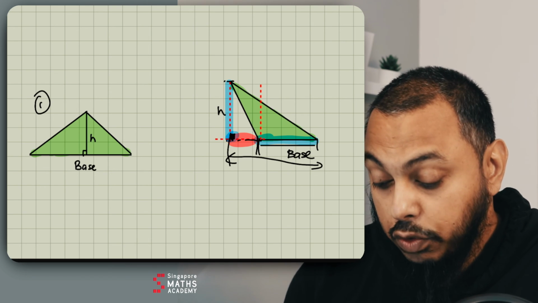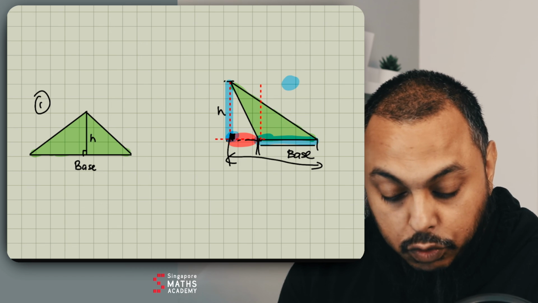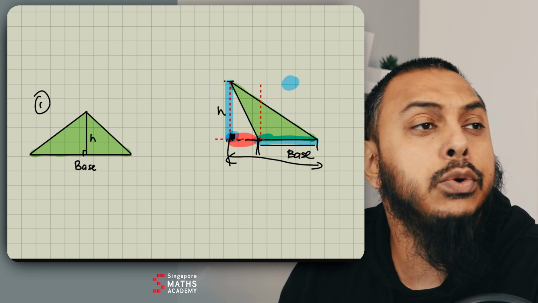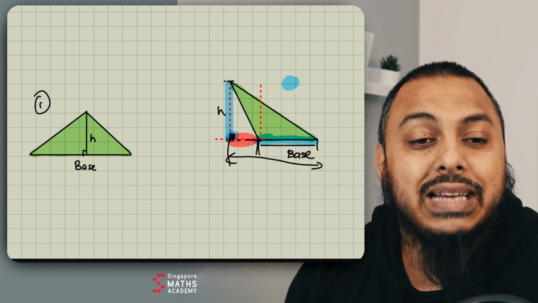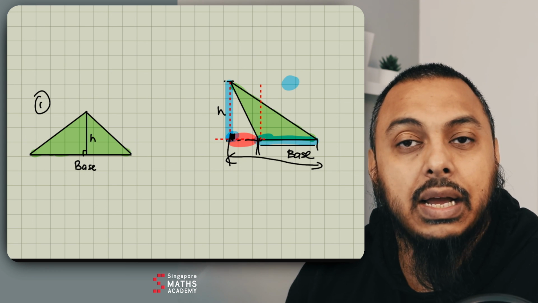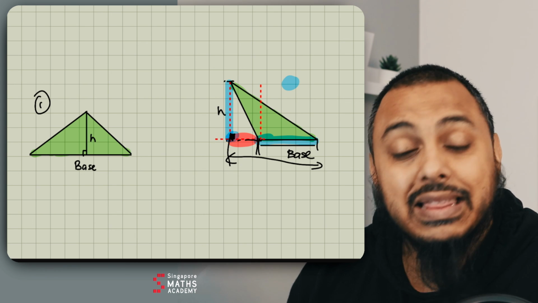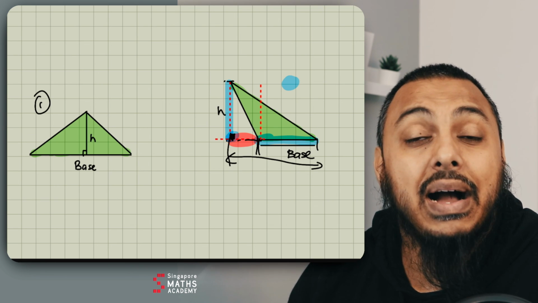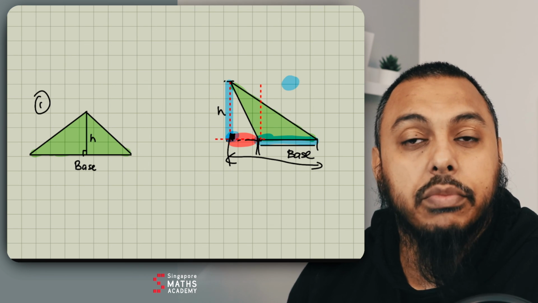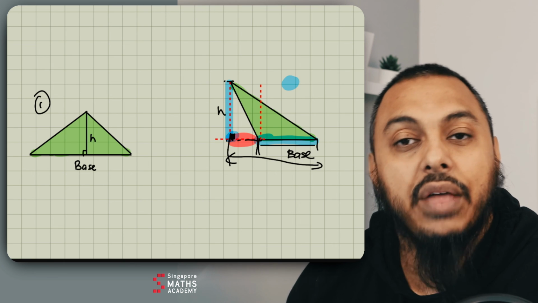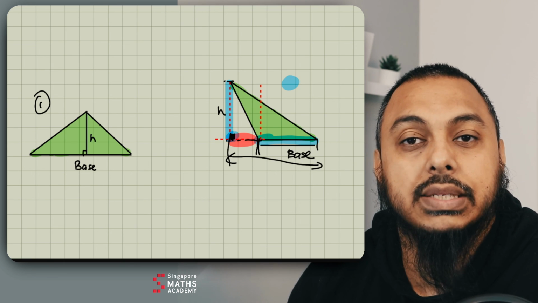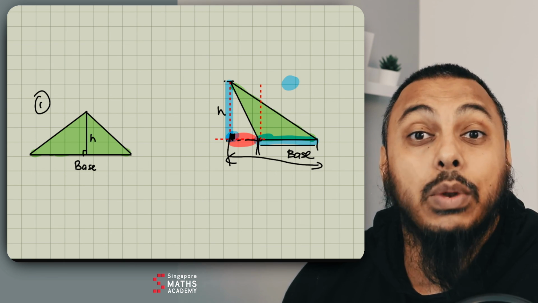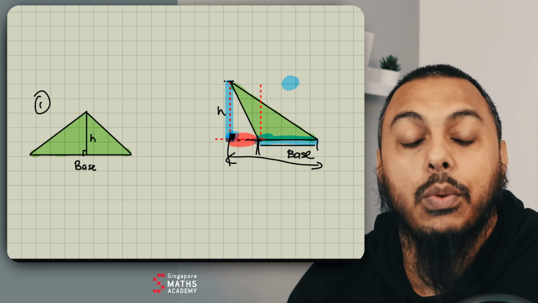So some of us struggled with this type of question in my groups, and hence this video. So hopefully you can understand how to work out the base and the height. Any length, any side of the triangle can be the base, but the height is very specific. It has to be from the base to the top of the triangle or the other end of the triangle at 90 degrees. So remember that, guys, and that will help you with your area questions that we're going to look at next video.